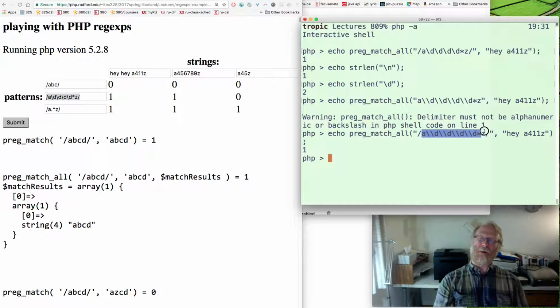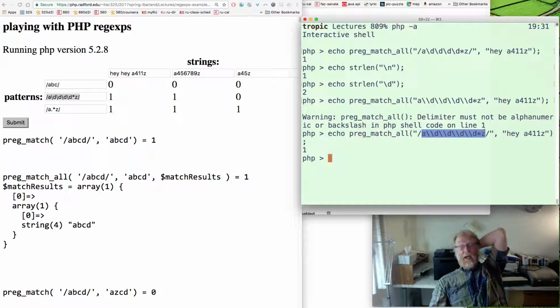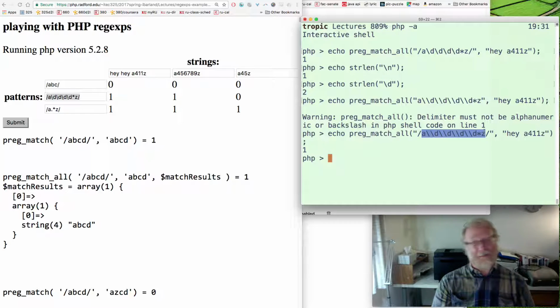Even though I doubled up all these backslashes, this is PHP being unexpected, in my view. The backslash is inserting a backslash character, and then the D inserts the D character into the string. Backslash D also inserted a backslash and a D into the string. But backslash N works differently. Oh my goodness.